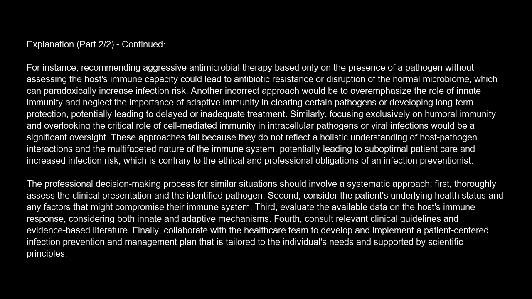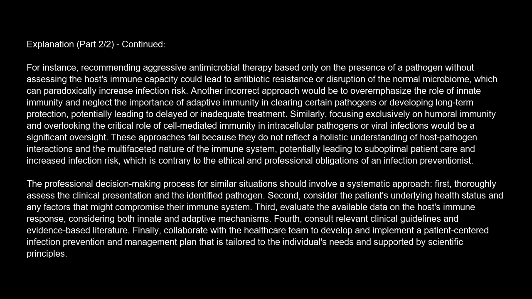Another incorrect approach would be to overemphasize the role of innate immunity and neglect the importance of adaptive immunity in clearing certain pathogens or developing long-term protection, potentially leading to delayed or inadequate treatment. Similarly, focusing exclusively on humoral immunity and overlooking the critical role of cell-mediated immunity in intracellular pathogens or viral infections would be a significant oversight. These approaches fail because they do not reflect a holistic understanding of host-pathogen interactions and the multifaceted nature of the immune system, potentially leading to suboptimal patient care and increased infection risk, which is contrary to the ethical and professional obligations of an infection preventionist.